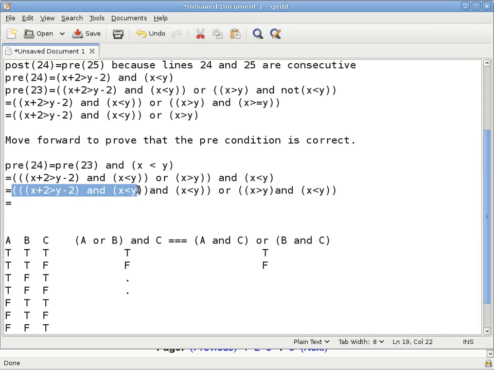Okay, so if you look at this part here, just look at this part, or better yet, just look at this part here, because conjunction is like multiplication in the way that the associative law applies to conjunction as much as it applies to multiplication. What is associative? What is the associative law? What does it say?